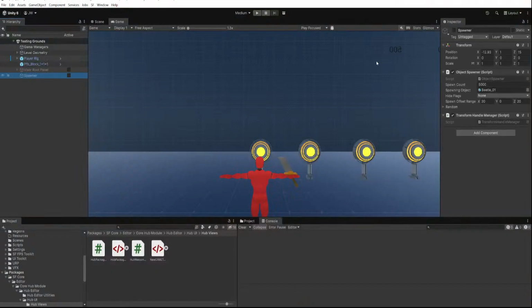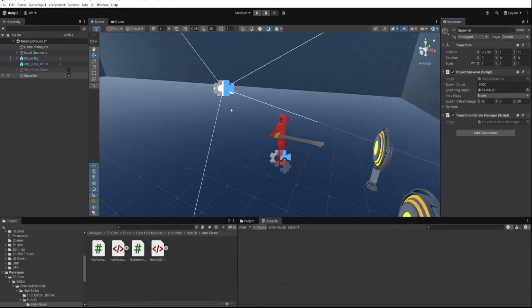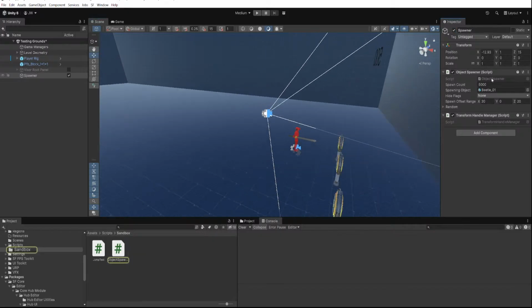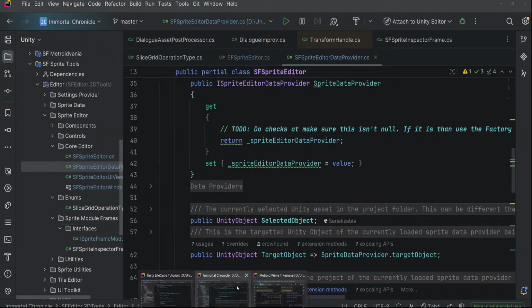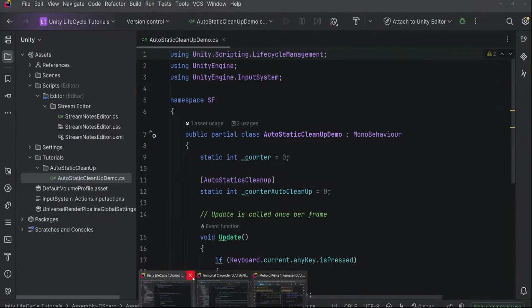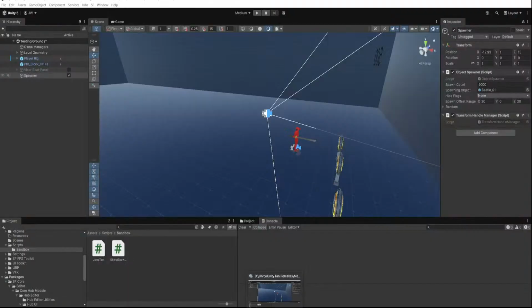Okay, so here's a fun thing. Let's go here. This is a little testing thing. It doesn't look visually impressive, but the main thing is, let's go here real quick.